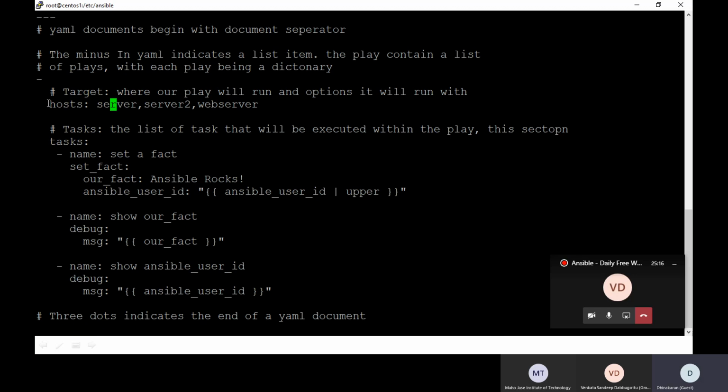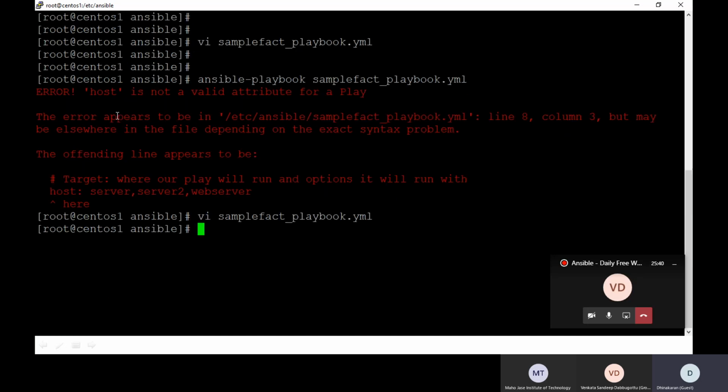So here you see this one is the host, the targets are failed, your complete play is failed. It's not going to look at which play is going to run and what. So here only the target host part failed, so your entire play is going to fail, the entire playbook is going to fail. So this is how it's going to impact.